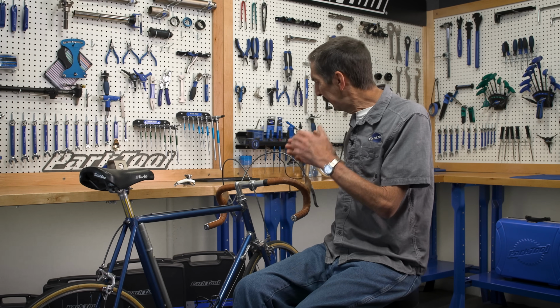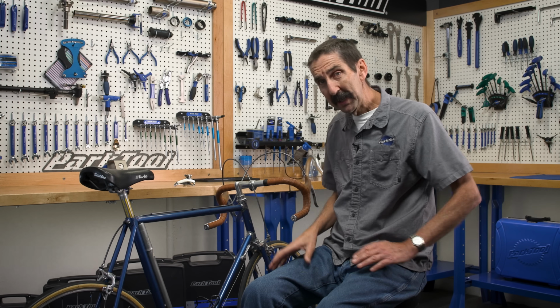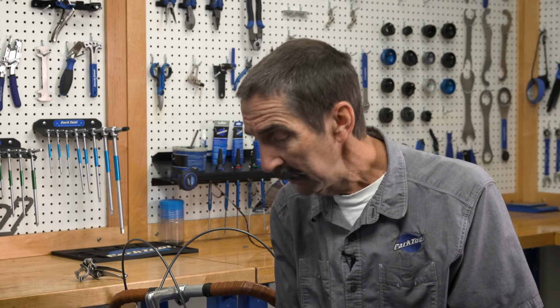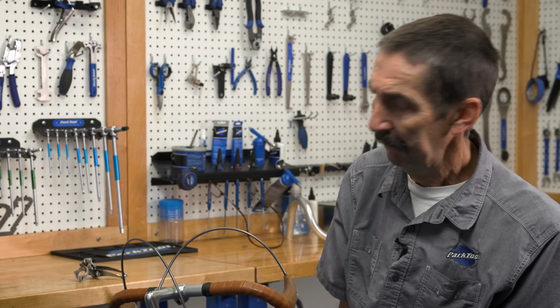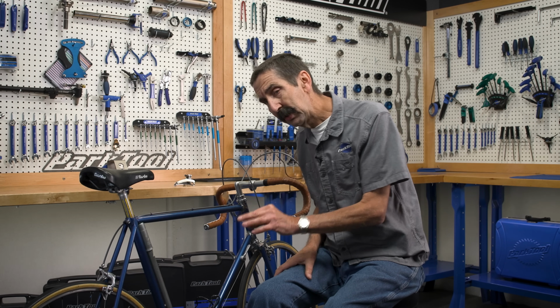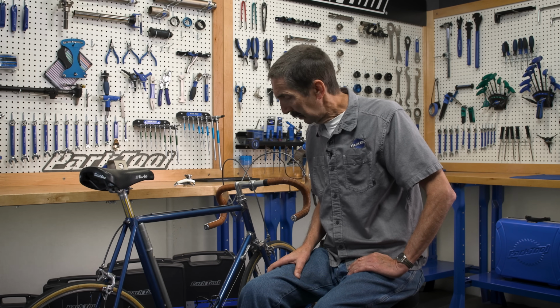What did I learn working on this bike? This. In 50 some years, bikes have changed a lot. And I've also learned in 50 some years, bikes really haven't changed that much. The systems are the same. Wheels, bars, pedals. The systems are the same, their execution is different. That's what I've learned.